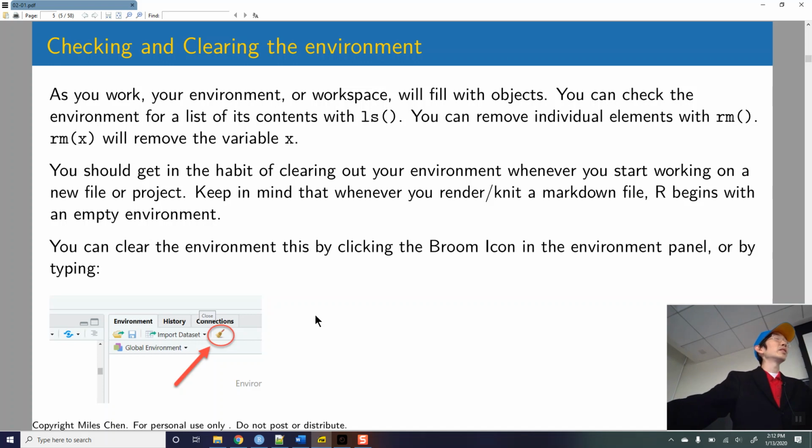And so if you get that thing, one thing I recommend is try clearing out your entire environment, then running your code, and then when you run your code, you'll probably run into the same object not found error, okay? And you'll have to go back and see like, oh, I'm not actually defining the data set that I'm referring to. I'm not actually importing this file, okay? And so that's helpful, okay?